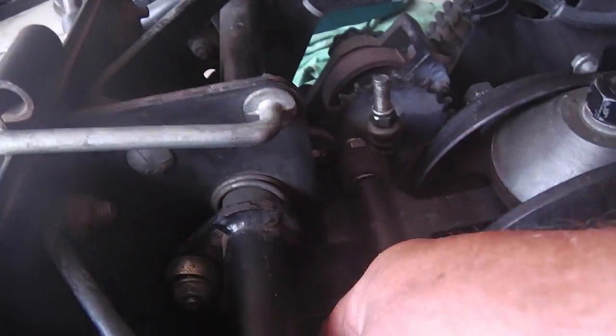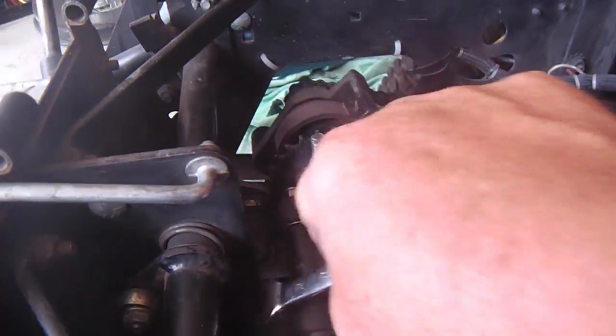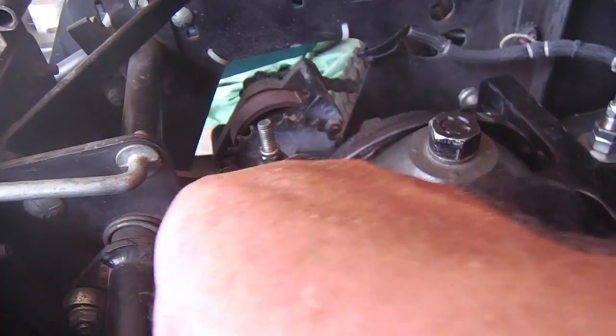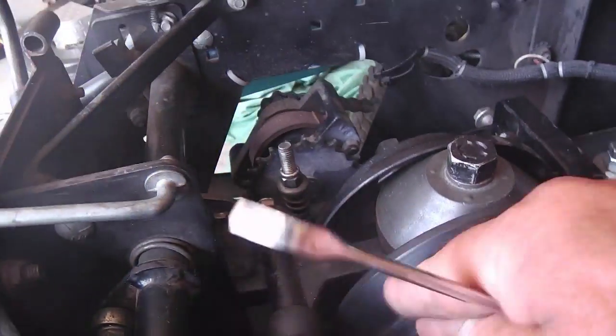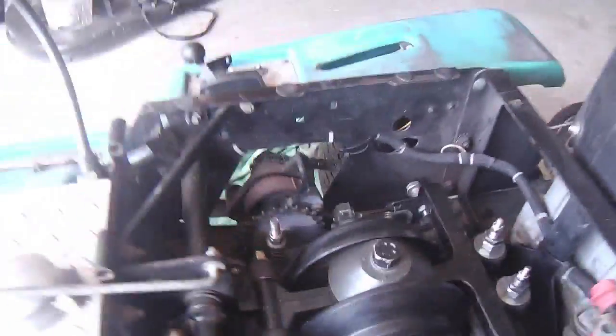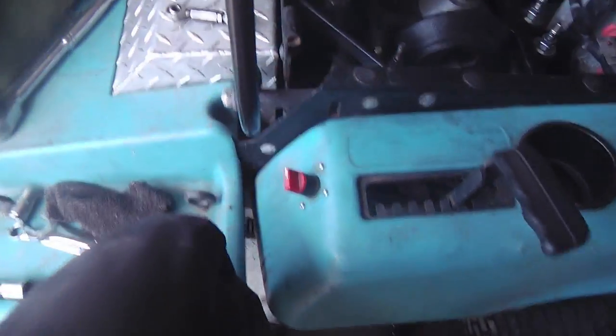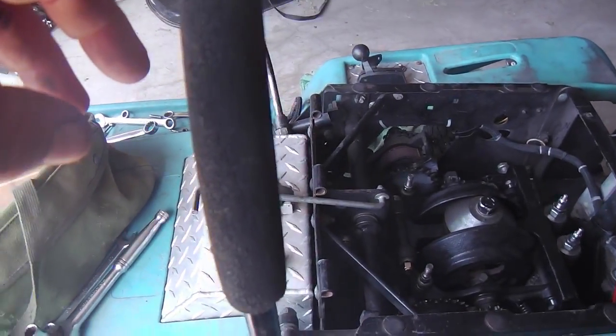I think I'm happy with that. Maybe another turn will help. No, it doesn't. I'm going to back up just a hair. Yeah. Back up just a hair again. I'm going to live with that. I like it. So that's the neutral position for the cones and the levers as well.